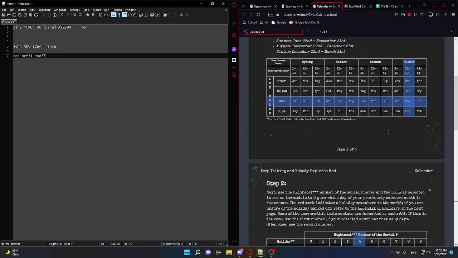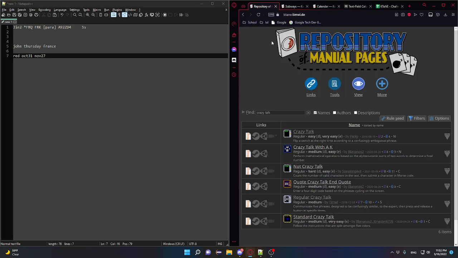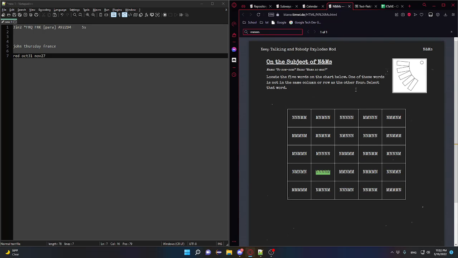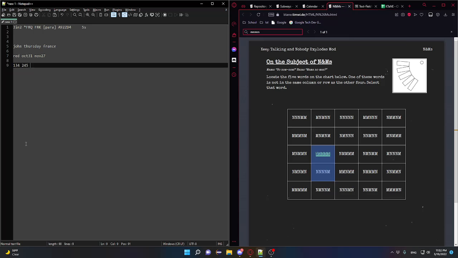Okay, out of work. Okay, NMs. Counting the N's. 1, 2, 3, 4. 2, 3, 4, 5. 1, 3, 4. 2, 4, 5. 1.